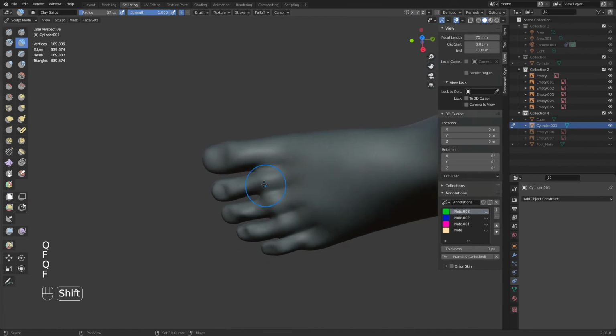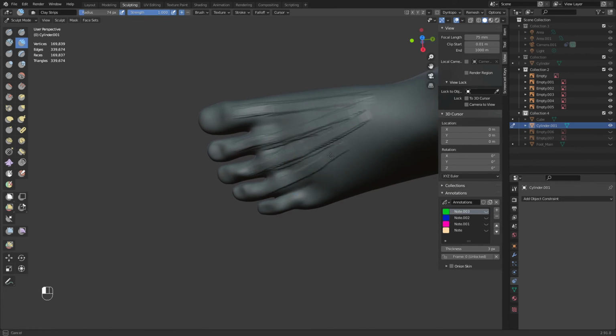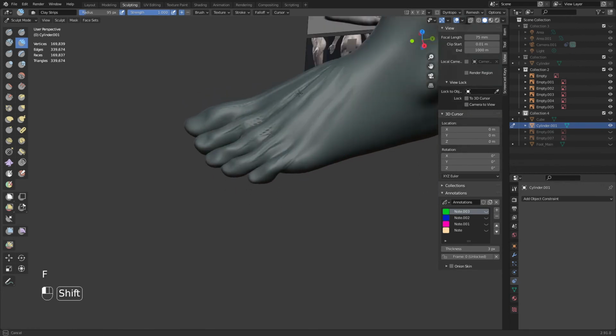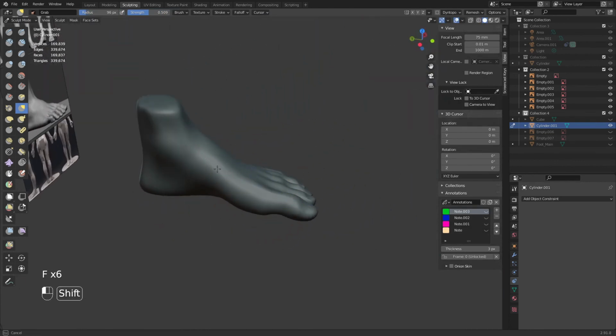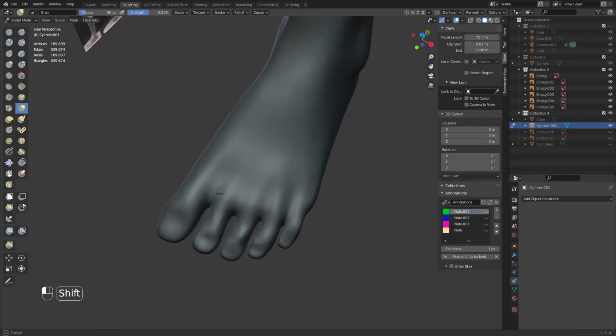And now with the clay strips, I'm going to draw these tensions. You can even go into the toes. That's fine. And I'm going to smooth hard so they are not very visible. I definitely made the top way too tall. Drop them back and boom. Of course, a bit more smoothing.